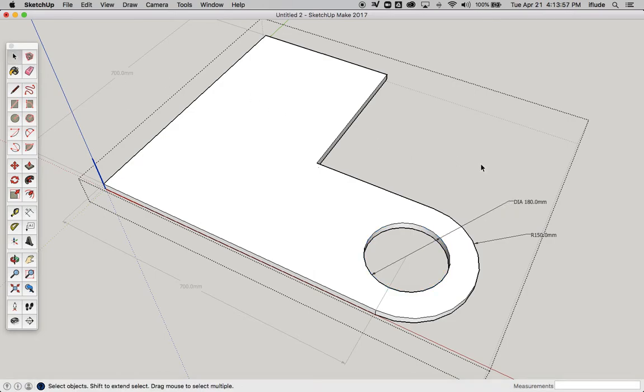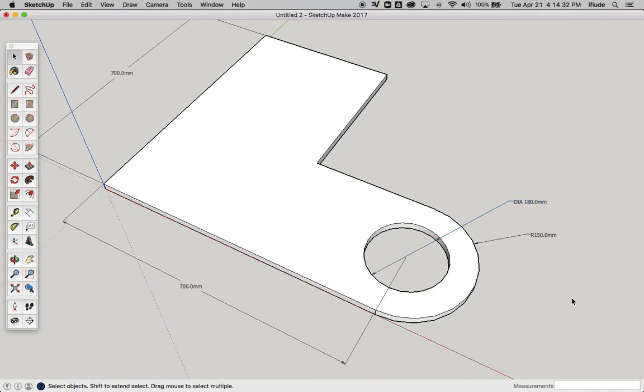What you're going to need to do then is take your select tool, and with your control button on a Mac, or just by clicking the right button of your mouse, hold it down, and this little contextual menu will pop up. If you choose type, you can choose between radius and diameter. So I'm going to choose radius, and you can see now my radius is 90. I usually keep that as diameter because the nice thing about the diameter dimension is it actually goes through the center. You can see where the center is, and if I click away, it lines up exactly with the end of that dimension.